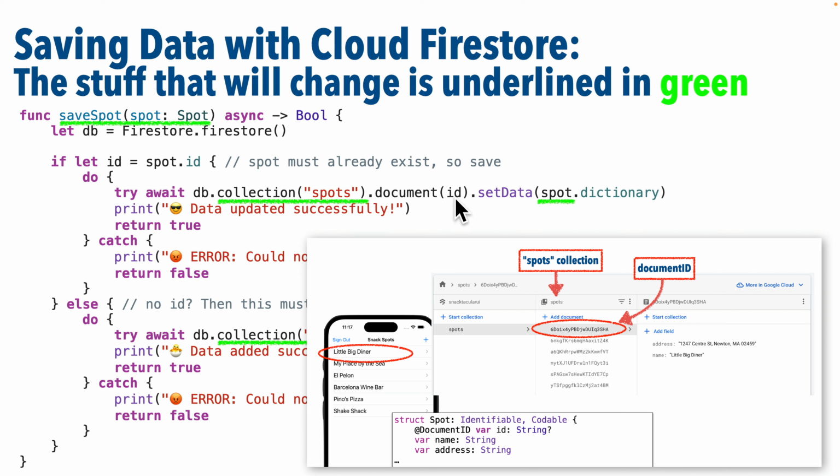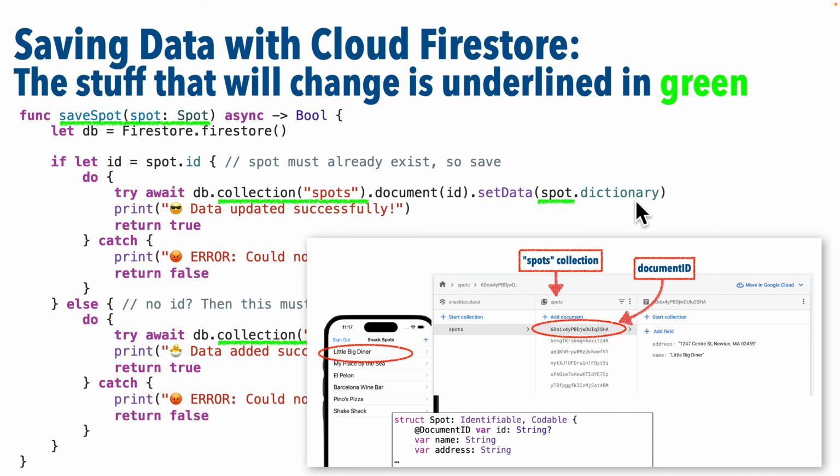Now that's the name of the document, and Firebase will name this with just a jumble of characters, sort of like the UUID. Now we already have that ID in here, so it's not creating a new one. It's already been set up. We're referring to it. And this method at the end of this is where we do the actual saving, .setData. Now when we enter this in code completion, we'll see that this accepts a dictionary. And hey, we pass in our computed property spot.dictionary, so this will work perfectly.